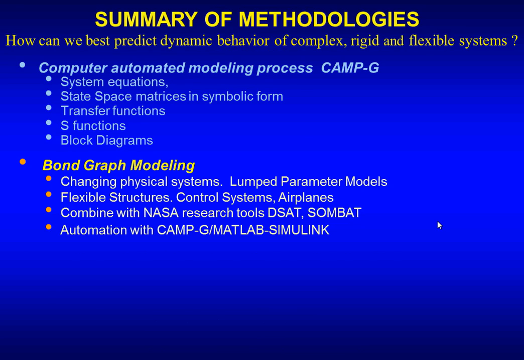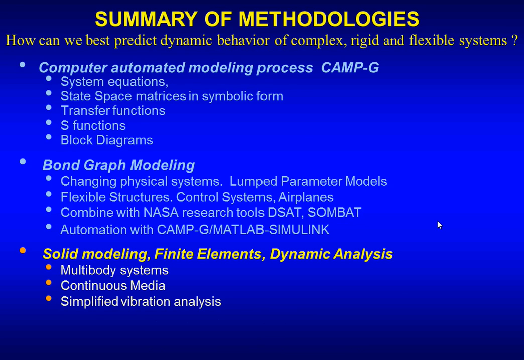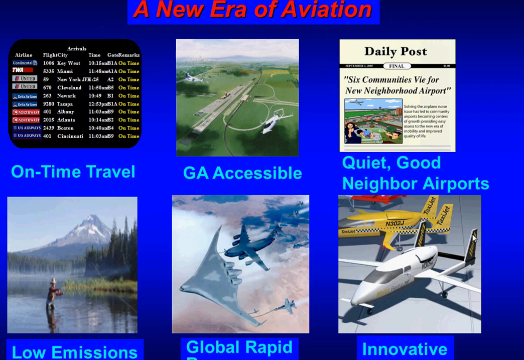We use something called bond graph modeling, which is the subject of the modeling and simulation class. But we're concentrating right now on the solid modeling of finite element dynamic analysis using multi-bodies and of course continuous media and vibrations. And so we're gonna take a look at the different concepts and ideas here.